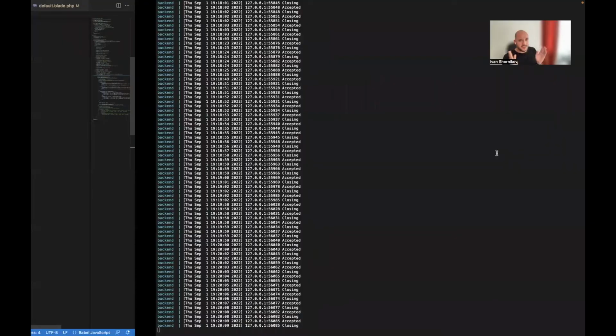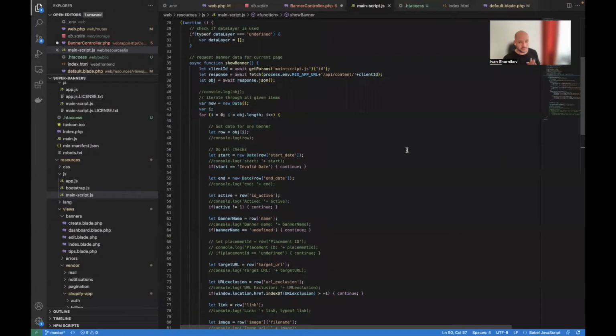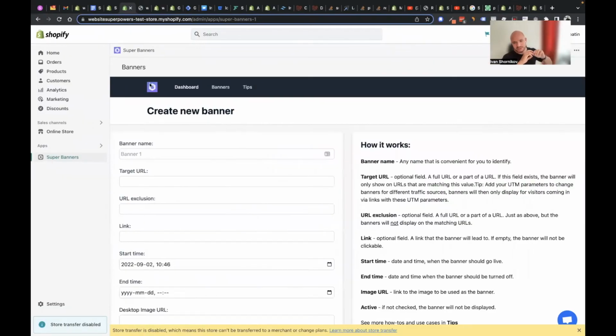Yeah, so I guess I can start sharing the code, and maybe we can have a look together at how it works. Yeah, maybe we should start with some explanation of how it works. So you have an admin where you set your banners. For example, we have a single banner that should appear.